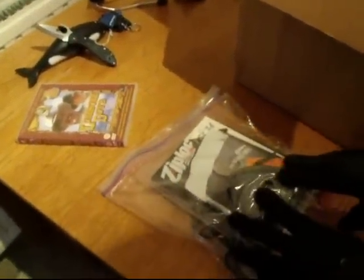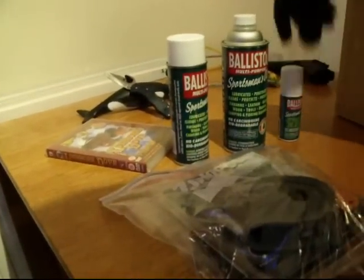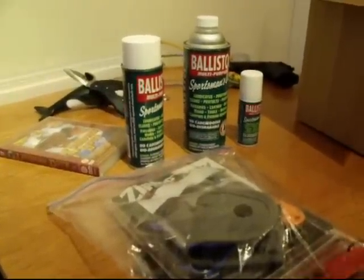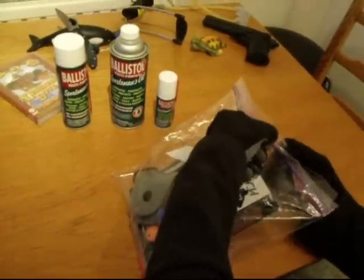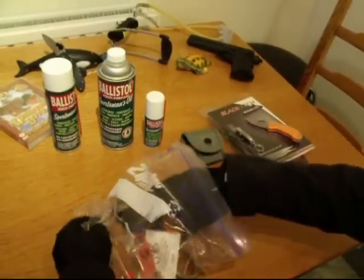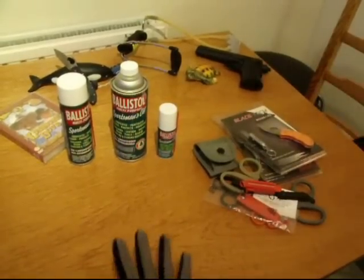Okay, so here we are. Here's everything that was in the package. We have the original prize package that I chose, and Jeff also very kindly included all this ballistol oil. 3 different ones, a couple of aerosols and a big one there. So thank you very much for that, Jeff. Wanted to try ballistol oil for a while. I'm just going to sit down now and go for everything that's in this awesome package. Just got gloves on, by the way, because it's very cold.